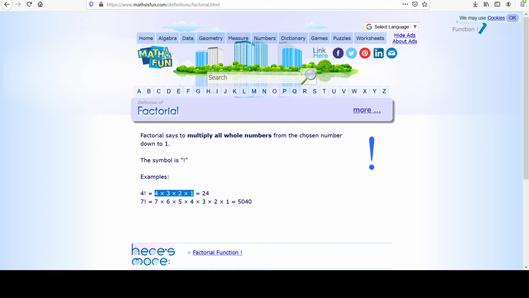So 4! is 1 by 2 by 3 by 4, which is 24. You can see the same process happening with 7. And so you can kind of see how as the input gets bigger, this thing really starts to explode as far as size goes. Do a few more higher values if you want to see that. Anyway, that's what factorial is. That's what you are going to do.